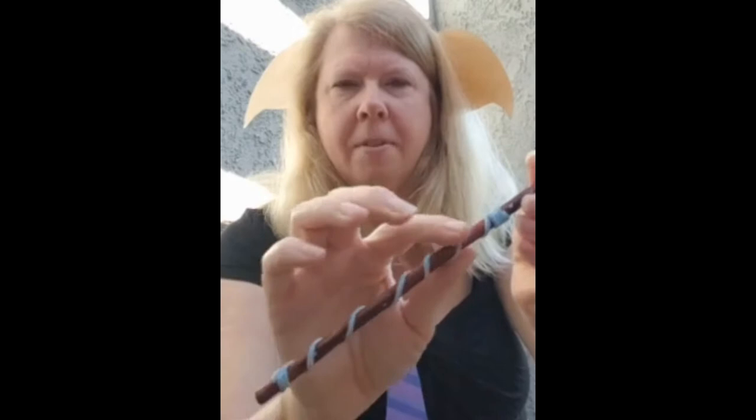To kick everything off this start of Harry Potter week, you always have to have a wand. First, you need a stick that feels right in your hands. What we did is we gave it some texture with just some yarn. So I have my stick - it was pre-painted for me, but you could paint it if you would like.